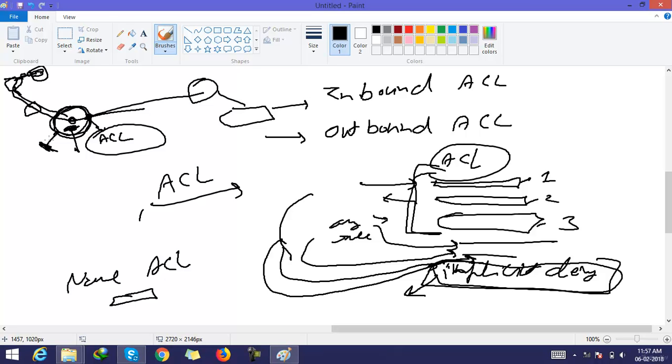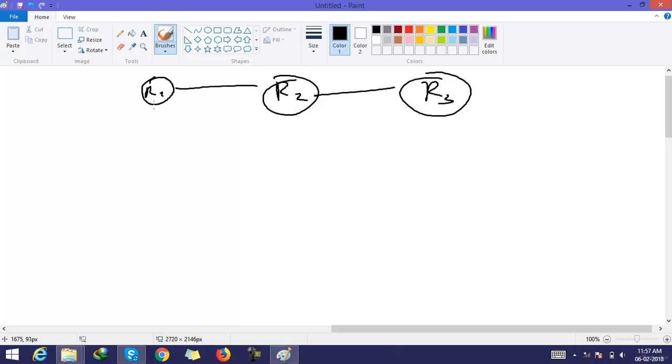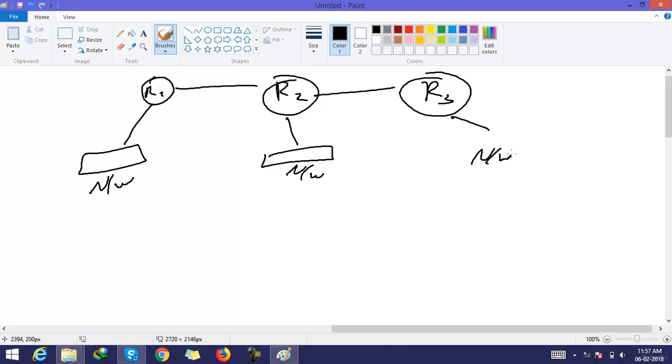Now take an example and explain the ACL. This is our R1, this is our R2, this is our R3. This router has a network, this also has a network, this also has a network.